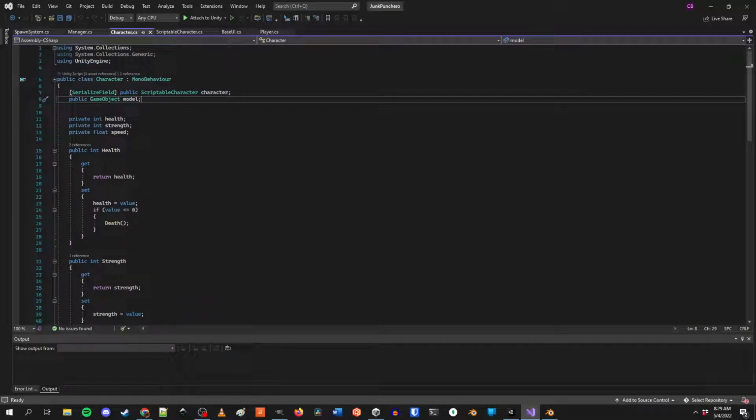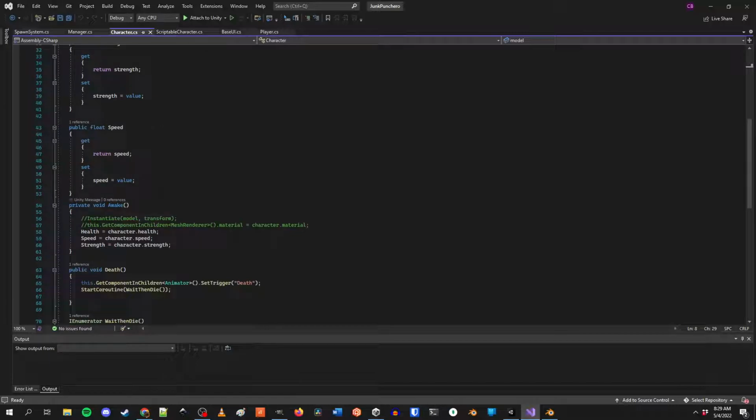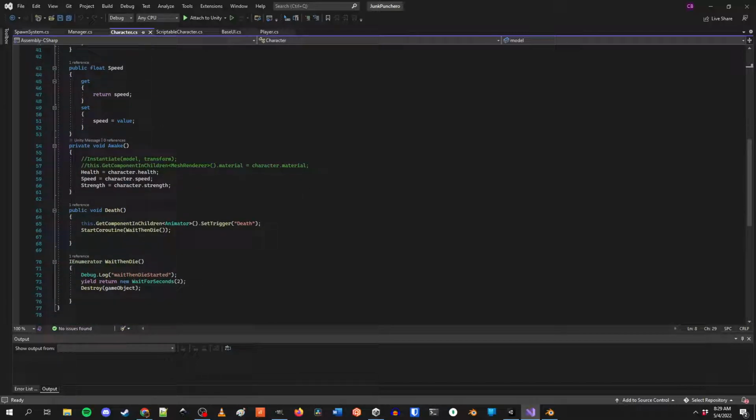So what I want to be able to do is, anytime me or whoever's working on a project with me says, oh, let's make another character, they don't have to go through the rigmarole of making all the stats and all this other stuff. They could just go, boom, it's got a character, the end. So I started thinking, all right, what does every character have? What does every character do? Well, every character should have the ability to die. And that's where death comes in. And then that triggers the death animation, which triggers this.